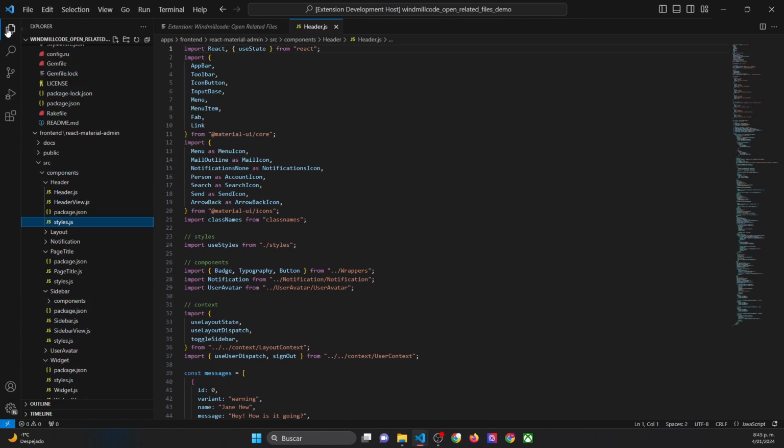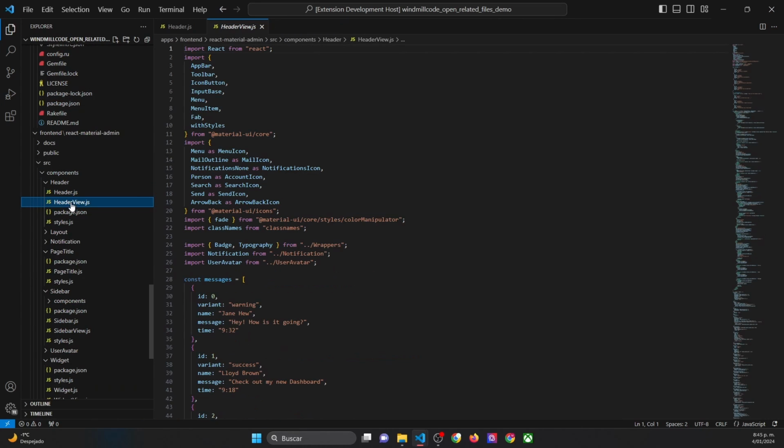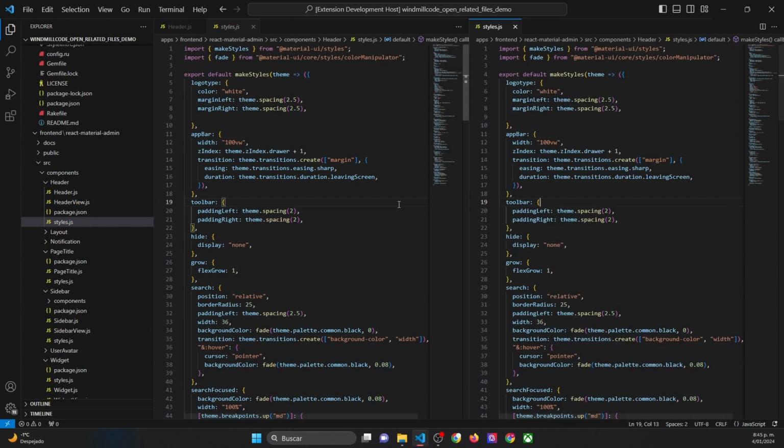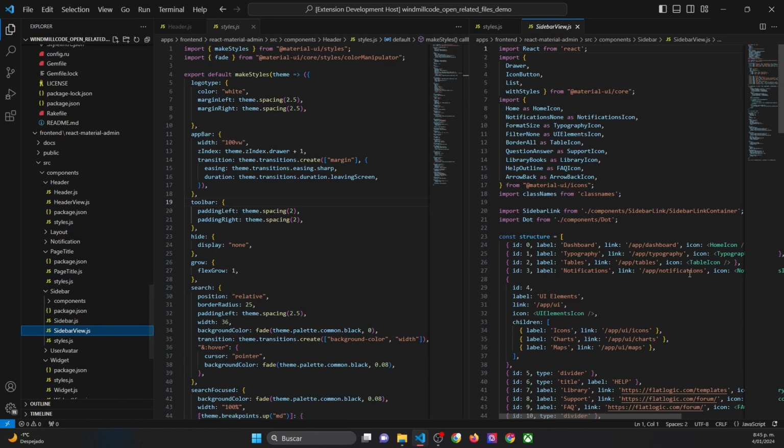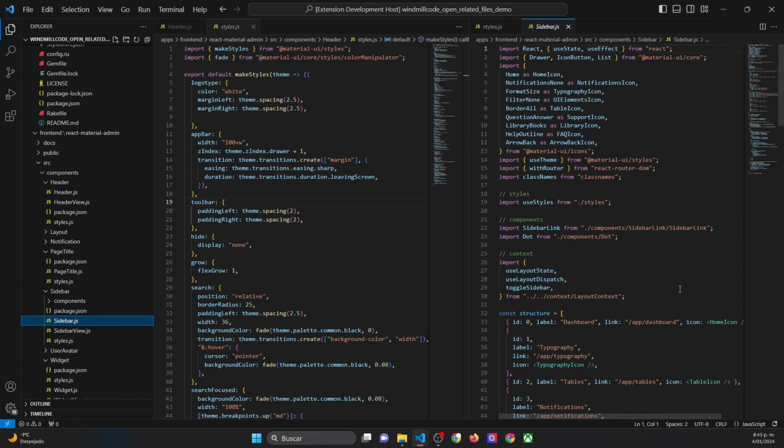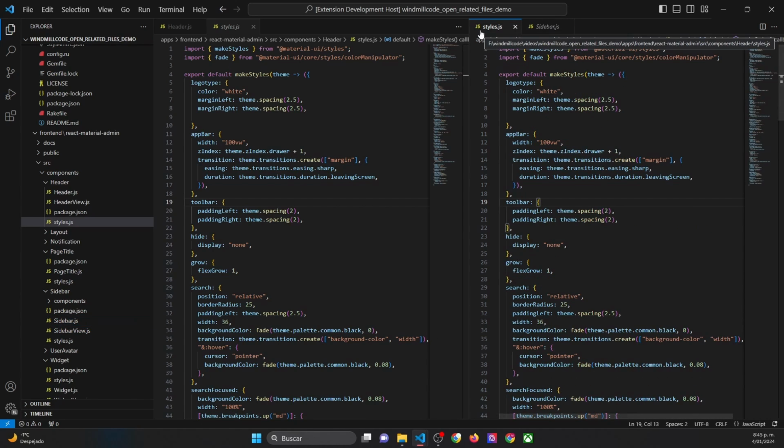So I'm going to simulate typical React app development in your header view, then in your styles. Then preview is giving you issues. That's the default of VS Code. You go back to header, you work, then you come to your sidebar here. Sidebar view, sidebar. Now it's giving you a hard time, so you walk away, you come back. You think you're working on sidebar styles. However, you're working on header styles, and you make a huge mistake.